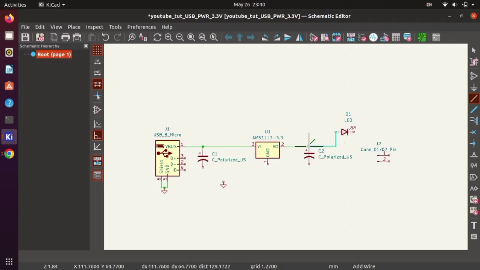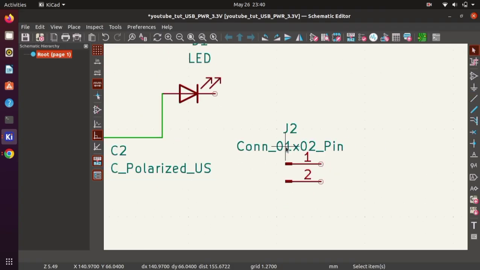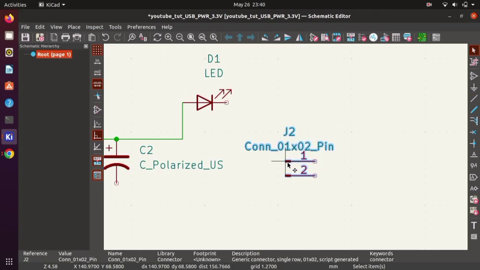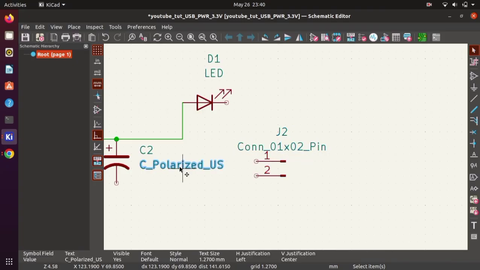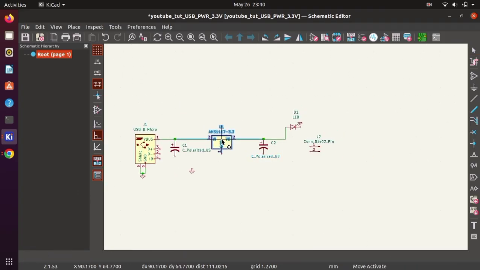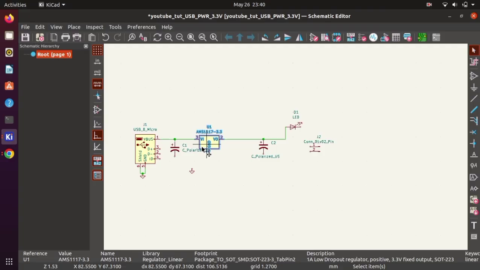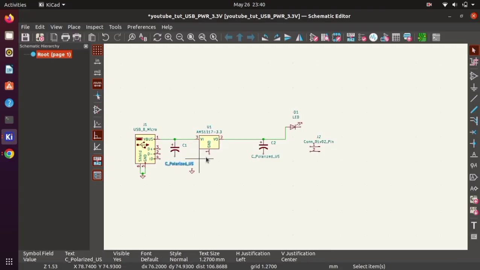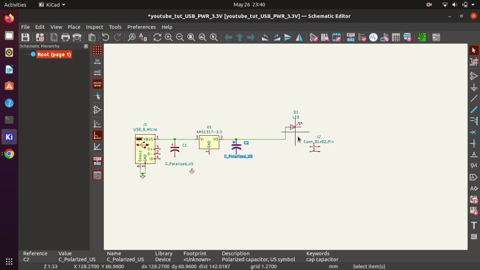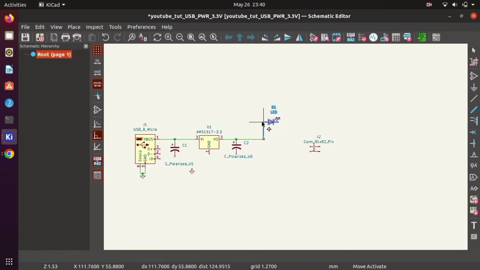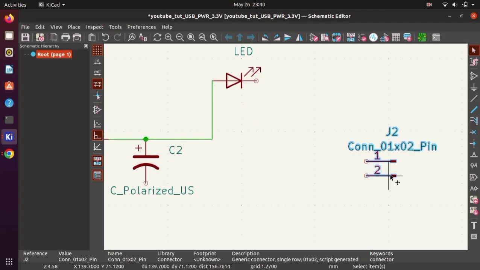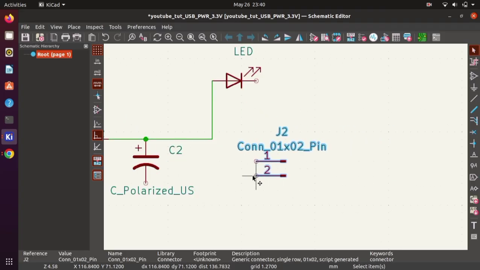Then we also need to connect the LED, and if we press X on the keyboard, this will horizontally flip our components. We can also press R to rotate the components, and also Y, so we can play with those keys in order to get our desired orientation of the component.